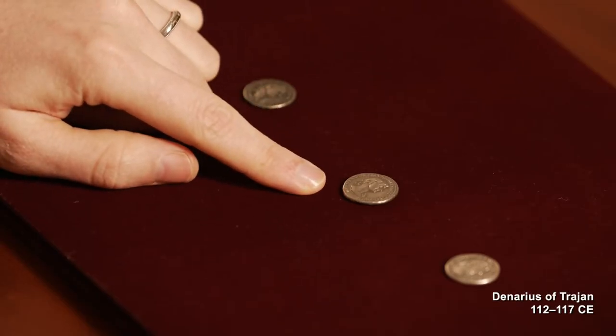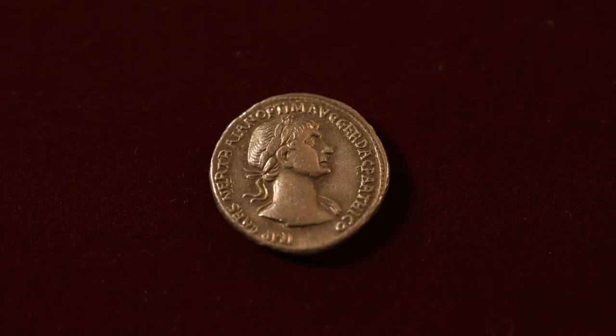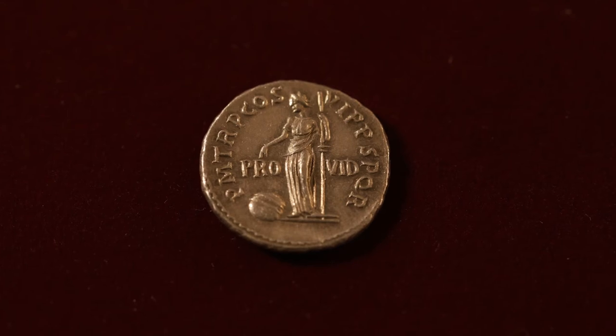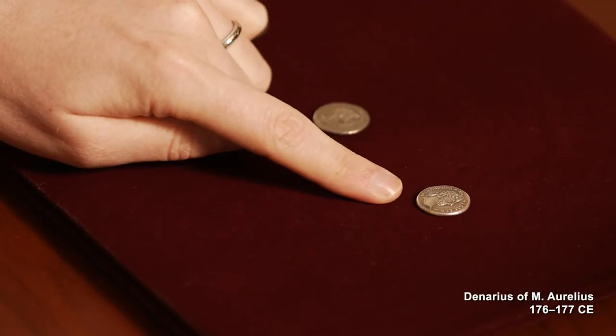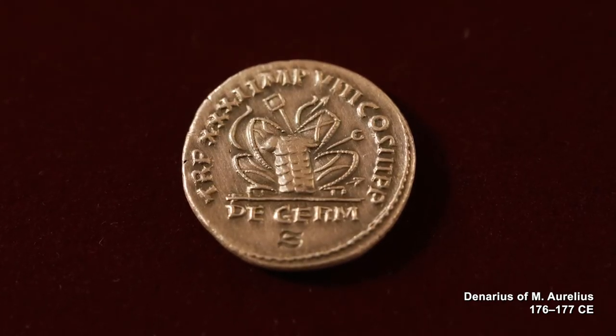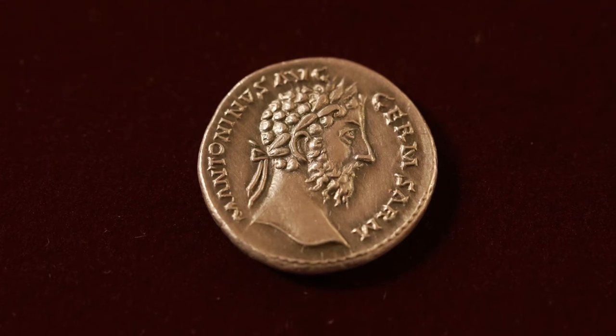Staying with the Flavian dynasty, the third coin is of Trajan, an emperor who was famous for his conciliating approach to the Senate, as represented on the back of the coin by the personification of the virtue of prudencia, or prudence. The final Roman coin in our collection was minted under the philosopher emperor Marcus Aurelius. His reign was characterized by an ongoing war to the north with the Germanic Marcomani tribe, represented on the reverse of the coin showing captured Marcomani armor. Marcus Aurelius is also remembered as a philosopher, in particular for his interest in Stoic philosophy.